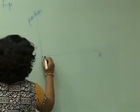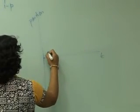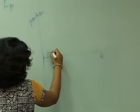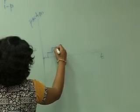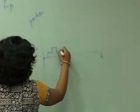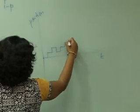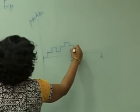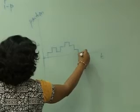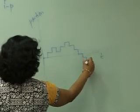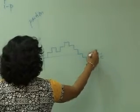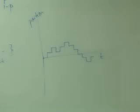At time 0, it is at 0. Time 1, it goes up. At time 2, it maybe goes up again. Time 3 goes down and so on. And continues. This is how the particle is moving.